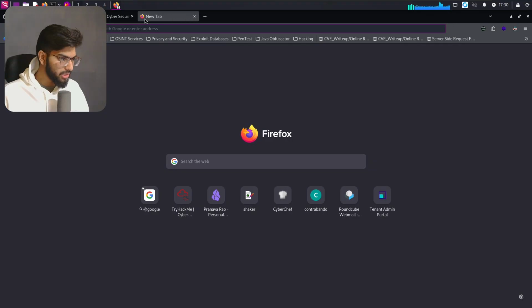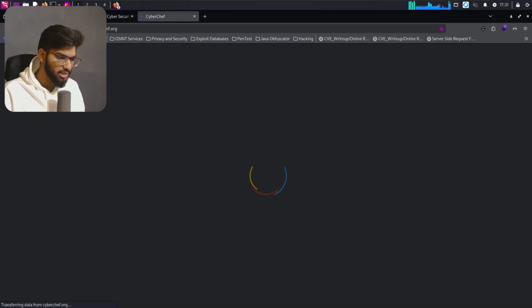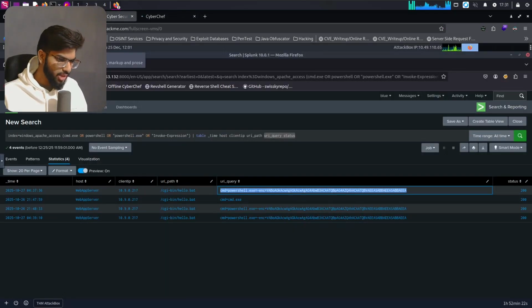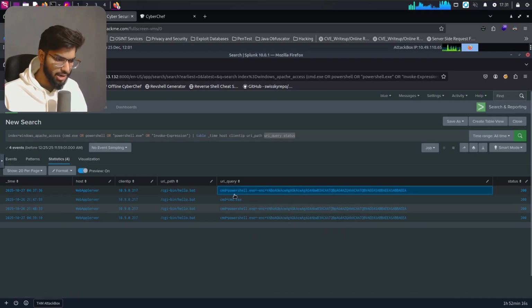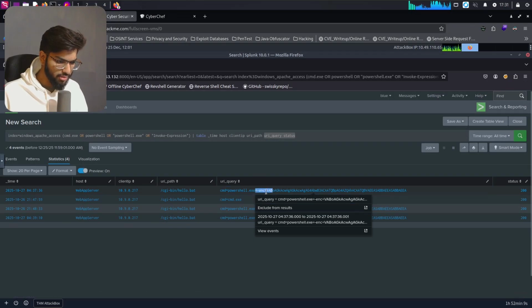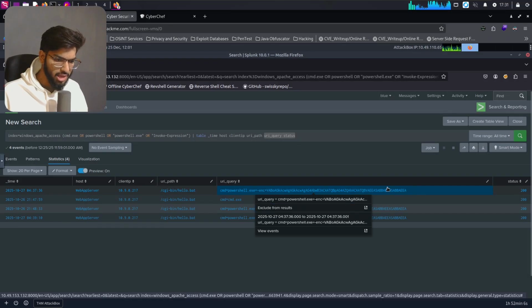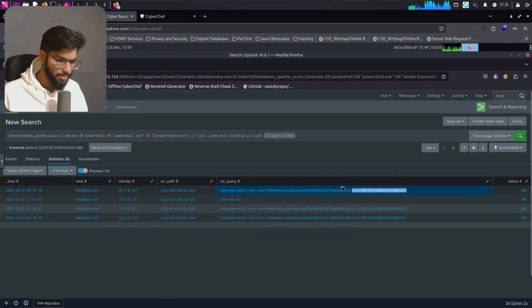Okay, what we'll do is instead of using that, we also have another powerful tool called CyberChef, which is my personal favorite tool when it comes to encoding, decoding, or hashing any of these contents. So also let's copy the command here. Now if you see this, it says command line or CMD as a parameter. It's trying to invoke PowerShell here. Then this part of the query, which says it's going to be running something, is encoded in base64. So let's copy this entire text here.